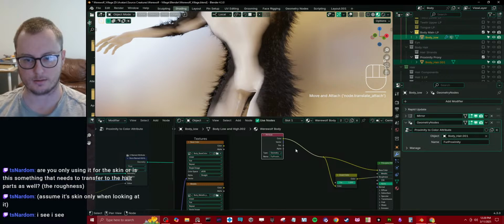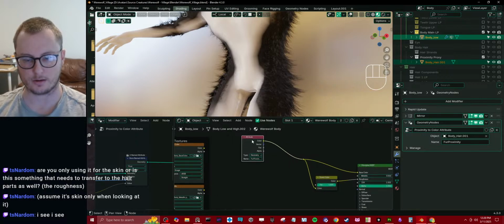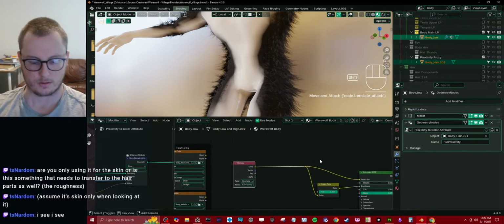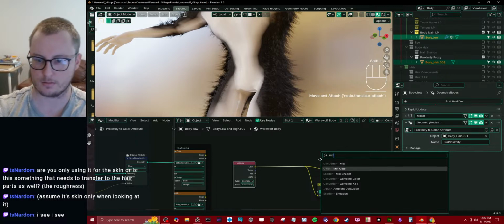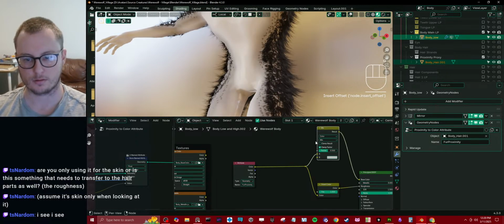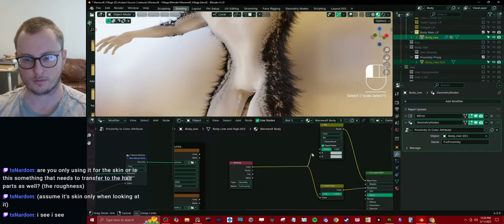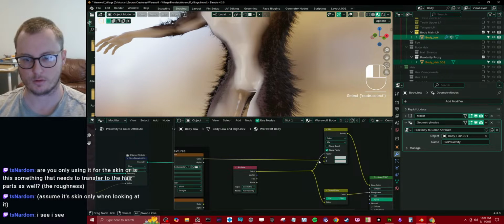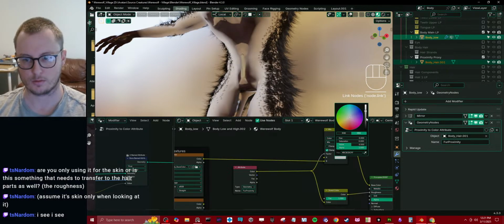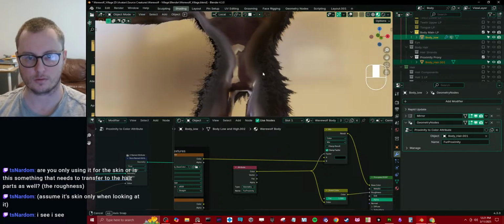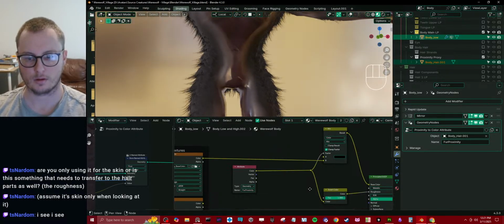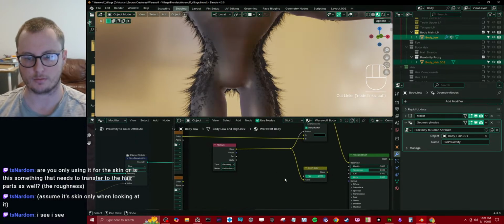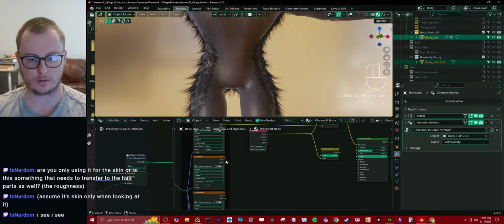Because I want to take the color here, mix it. Oh, this color. And of course, our roughness is all messed up.